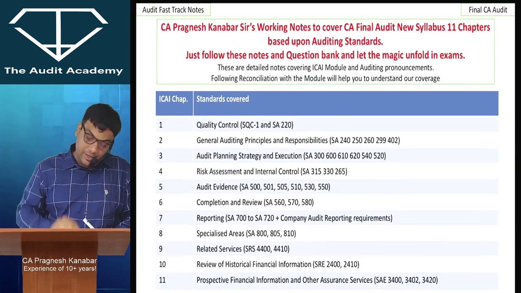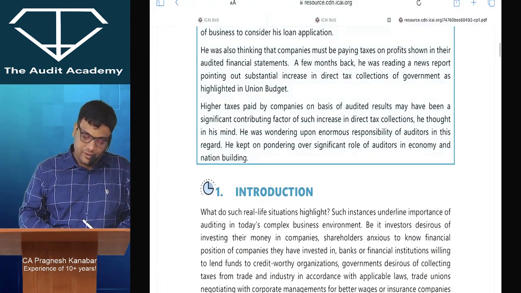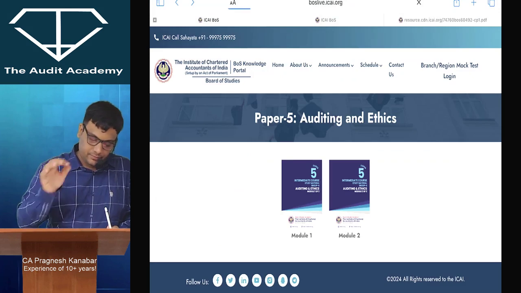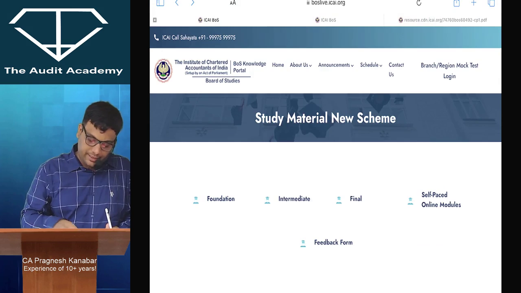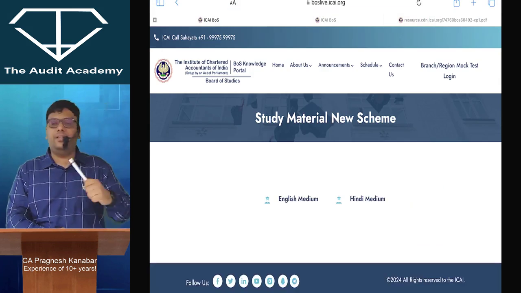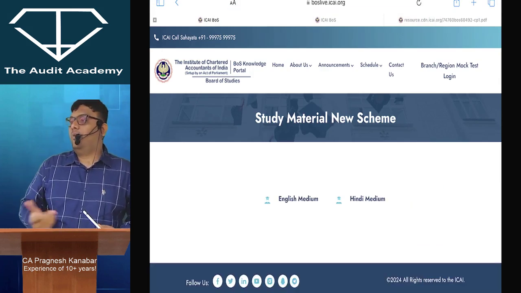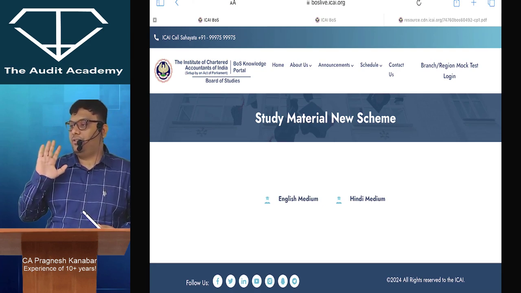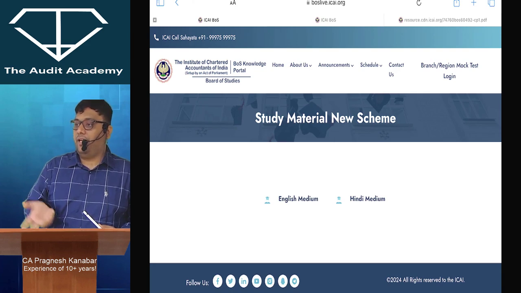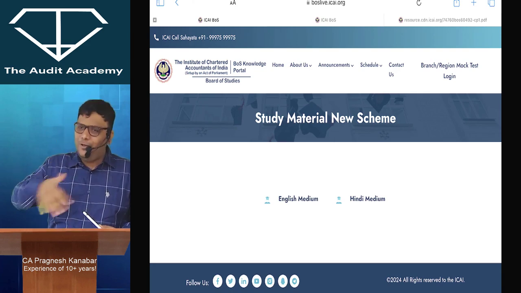And there is one big hidden adjustment, please be careful. When you go to the ICAI website, this is something that you need to understand, only then I can start with the syllabus, because I have received such doubts. Sir, in the module, this concept is given in just half a page. You are teaching us 3 pages. What is the use of that, sir? Why are you giving too much workload to us? Again, I told you, CA Final students, smarties.